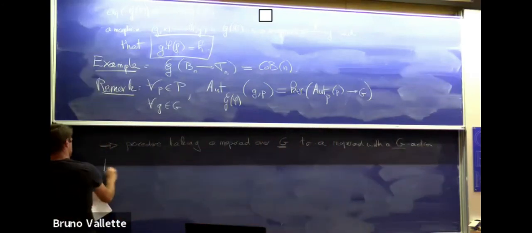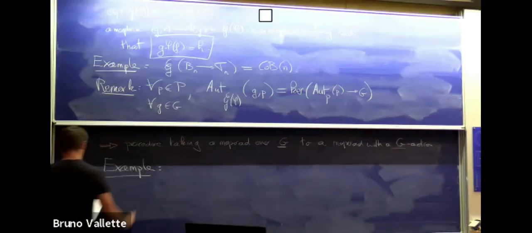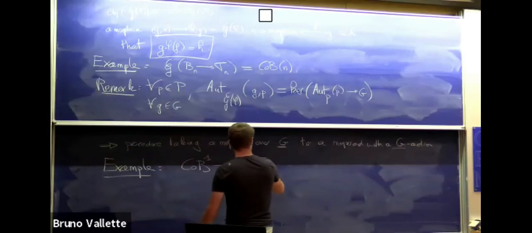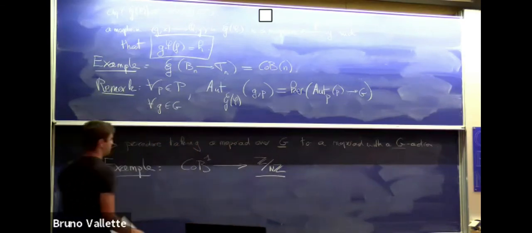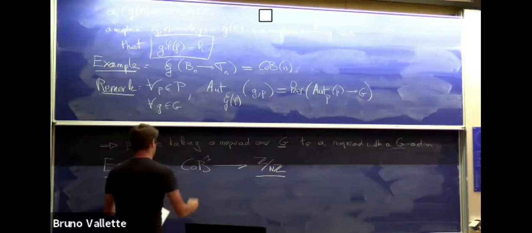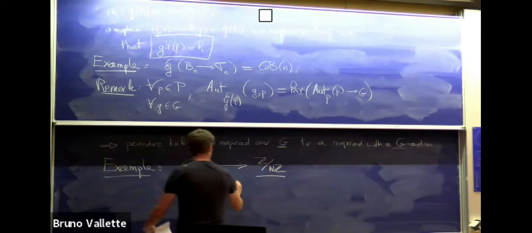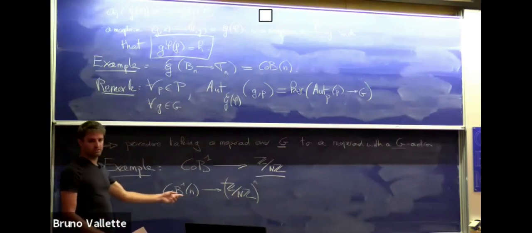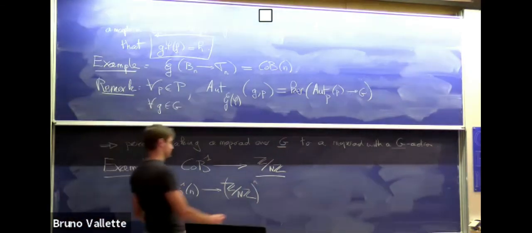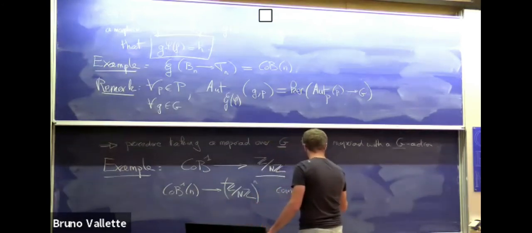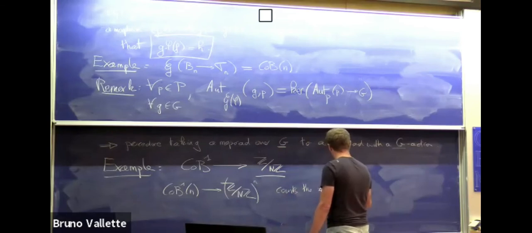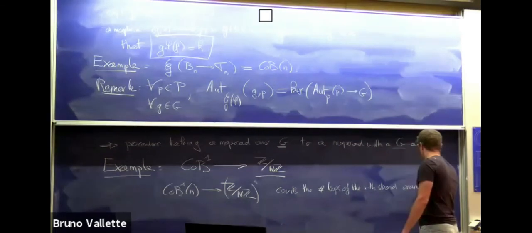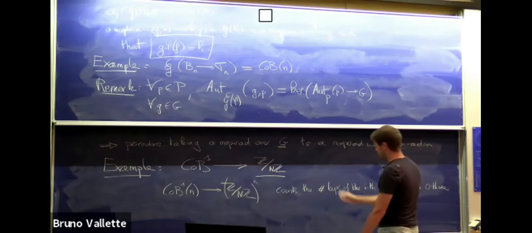And the example of this, which will be useful for us, is cub 1. It has a morphism to Z over NZ underline, which is given as follows. In arity n, it goes to Z over NZ to the n, and it counts the number of times the ith strand goes over the 0th one. So it's the number of loops of the ith strand around the 0th one, and it does this modulo n.